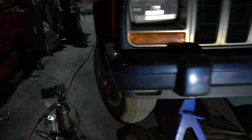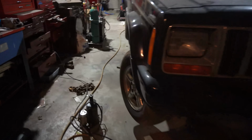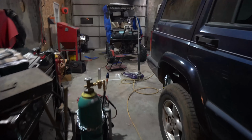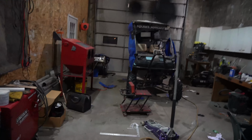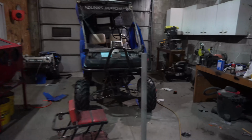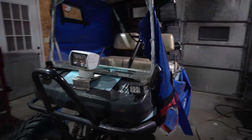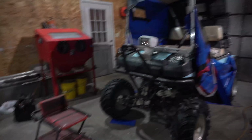Sweet. Probably gonna start pulling things off now that we're jacked up. But as a side note, the golf cart. The golf cart has been in a fatal accident. Look what's going down at the mall right now.